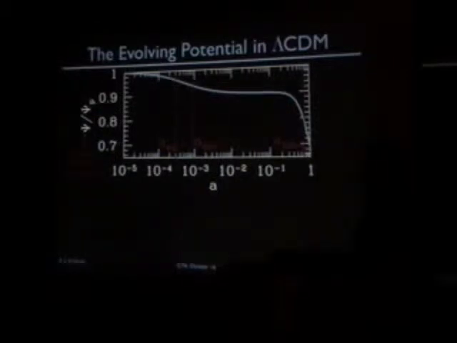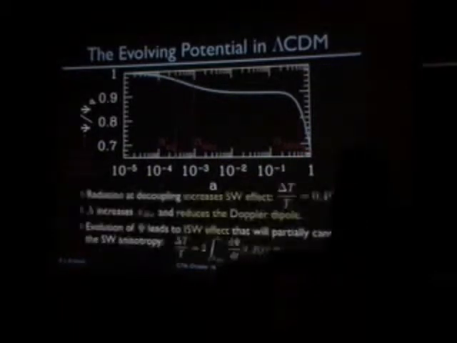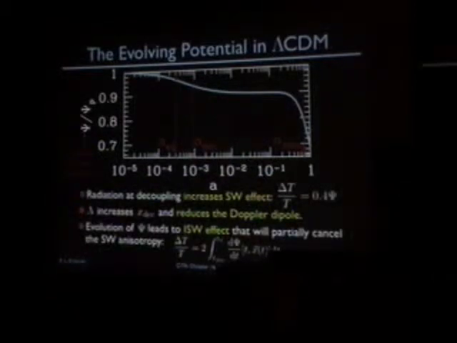The main difference between our universe and an Einstein de Sitter universe, for our purposes here, is that in our universe, psi, the potential, evolves. It starts out at its primordial value and then decays to 9/10 its primordial value as the universe transitions from radiation domination to matter domination, and then it falls off rapidly as lambda comes into play and becomes more important. And that affects our dipole calculation in 3 ways.